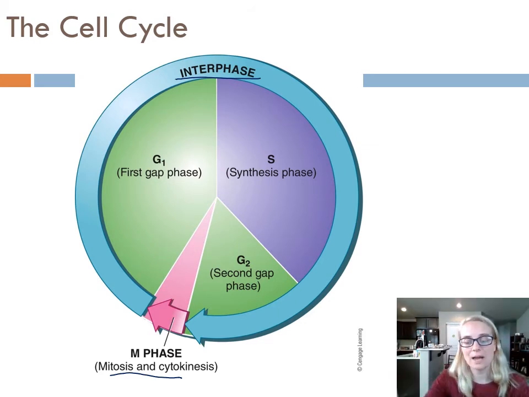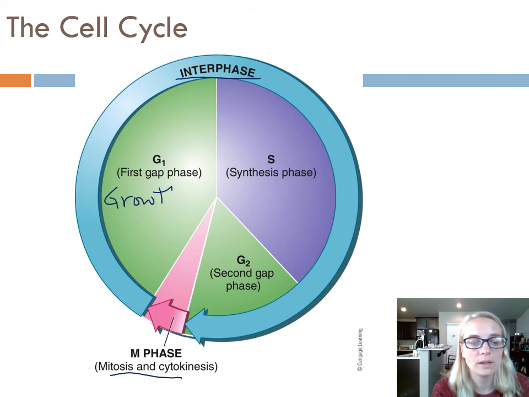The rest of the cell's lifespan is spent in interphase, sometimes called the resting phase of a cell's lifetime. Interphase is broken up into 3 steps, numbered G1, S, and G2. The G stands for gap. Sometimes I like to call it the growth phase because that's really what's happening. There's lots of growth. The cell is doing its thing. If it's a liver cell, it's being a liver cell. A skin cell, it's being a skin cell. An intestinal cell, it's being an intestinal cell. Pancreas, it's doing what it needs to do. G1 is kind of like, I'm hanging out, I'm being a cell.